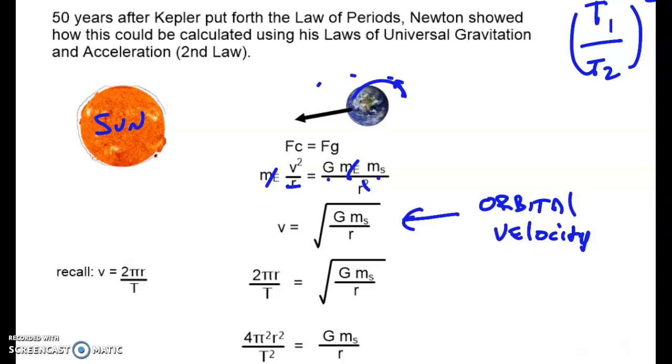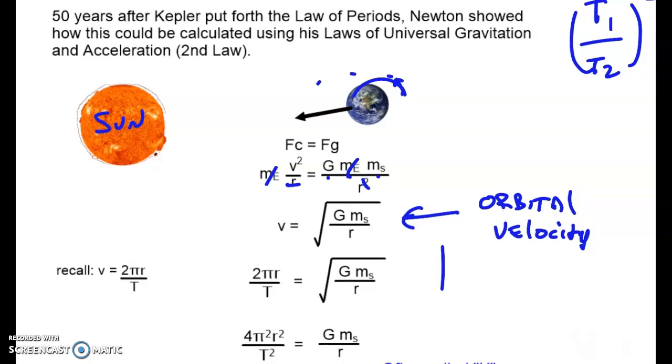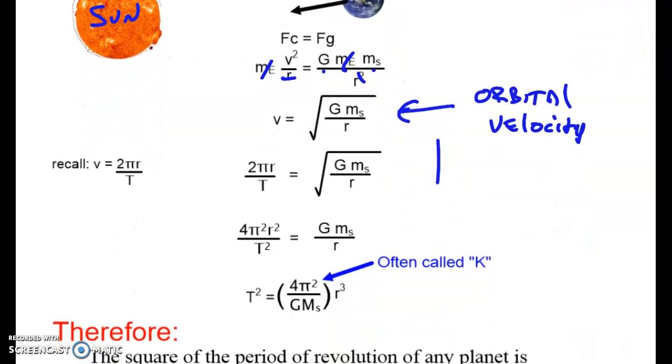But he goes on with it because that's good, but that's not what Kepler was showing. Kepler wanted to have period in there. So Newton said, okay, well, for anything that's going in a circle, the velocity is 2 pi r divided by the period. That's just distance divided by time. And so now you can see what we're doing here. We'll square both sides, make that numerator 4 pi squared r squared over period squared, and now this radical goes away on the right side.